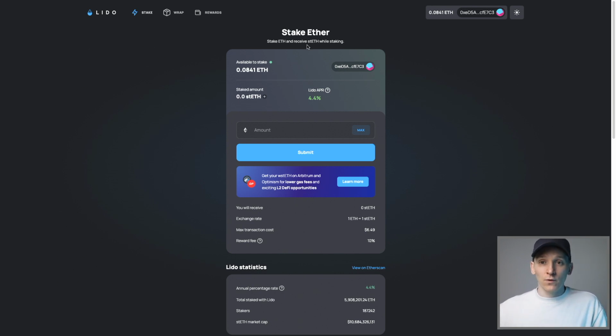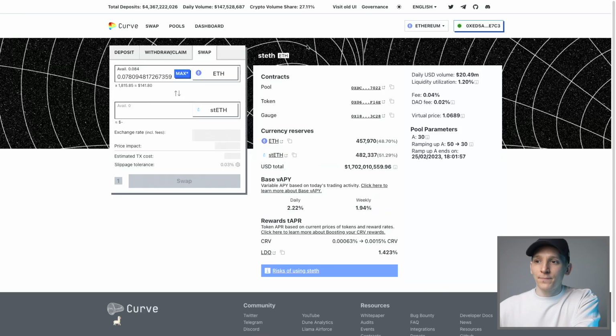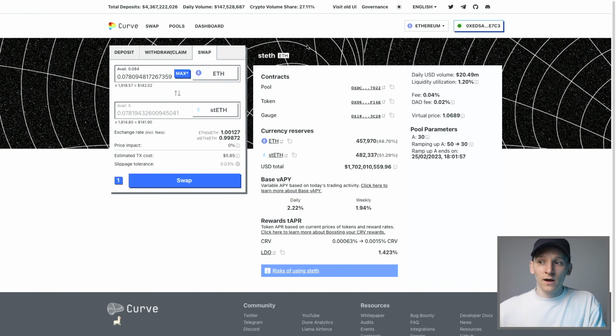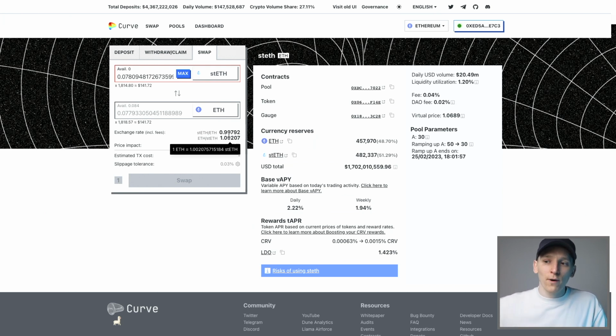Now, the other way of doing it, if you don't wanna wait for that, is again, just to go to a decentralized exchange like Curve, and you can swap this around. Now I'm selling stETH back for ETH. That's gonna be instant. That is the benefit of a liquid staking derivative, is that if you own it, you can just swap it out on the open market, and the trade is almost one for one, as you can see here, if you need instant liquidity.